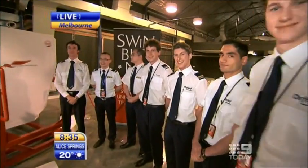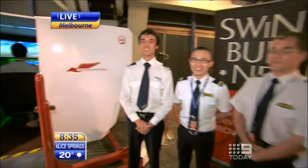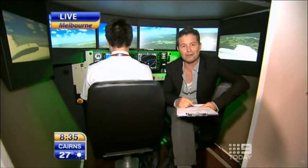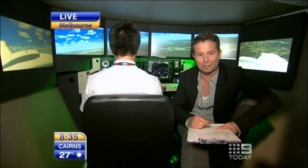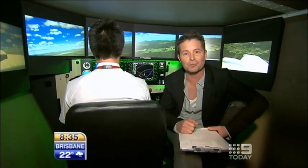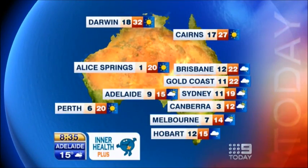We're at the new Advanced Technology Centre in Melbourne this morning, and these are some of our pilots of the future — flying students who do their theory here in some pretty advanced technological simulators like this one. This is the RedBird Flight Simulator where they do active research in aviation. I'm in here with Captain Chris.